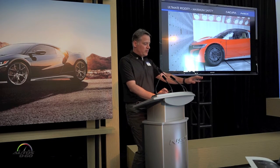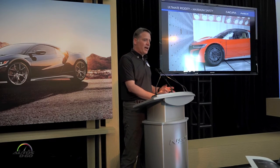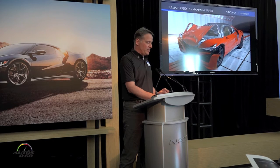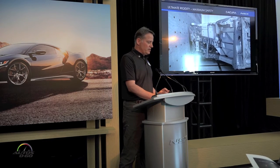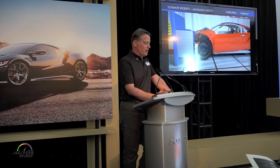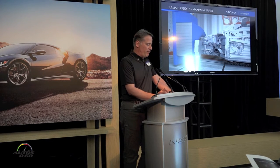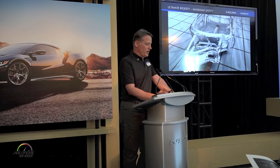We have tremendous high-fidelity computer-aided engineering of the body, and we're also leaders in real-time high-fidelity rendering. Pay attention to the integrity of the cabin — that's the front flat. You can see the A-pillar supporting and retaining. Now, stripping away the body panels, you can see the deformation in the castings while maintaining the integrity of the A-pillar as well as the motor room. Repeating that on an offset: the casting actually deforms but hasn't lost its structural integrity, protecting the cabin as well as the front motor room.